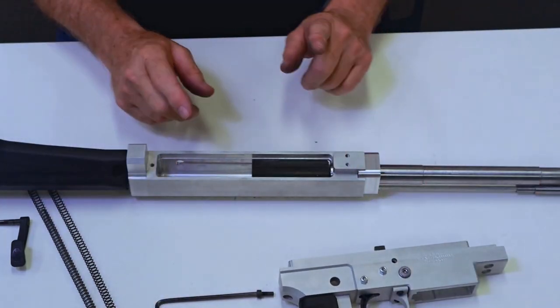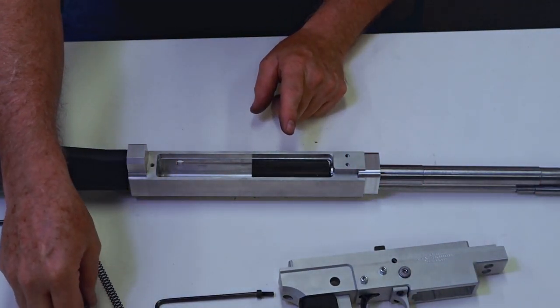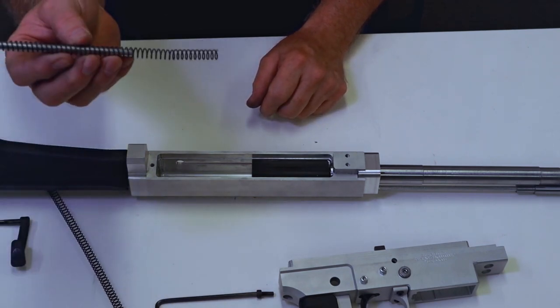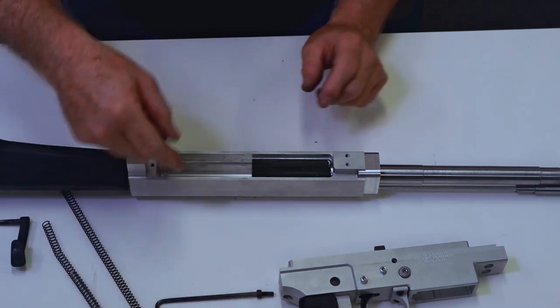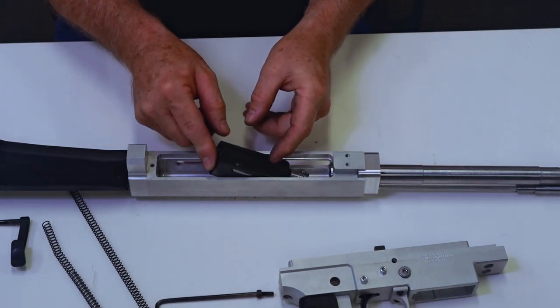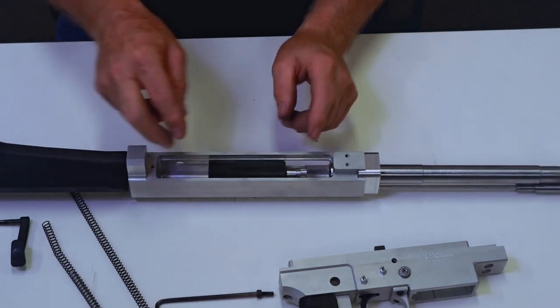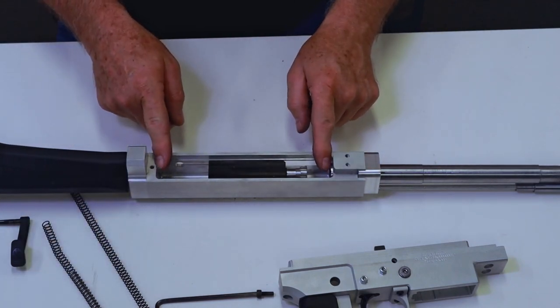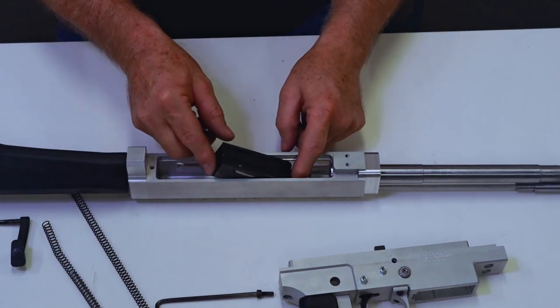Lower. In the upper, I've just taken the springs out because I didn't want to have them flying around. We have two guide rods and two springs that locate into the bolt carrier. So this is the bolt carrier, which once it's back there, imagine with the springs and the guide rods on, these will come out together.